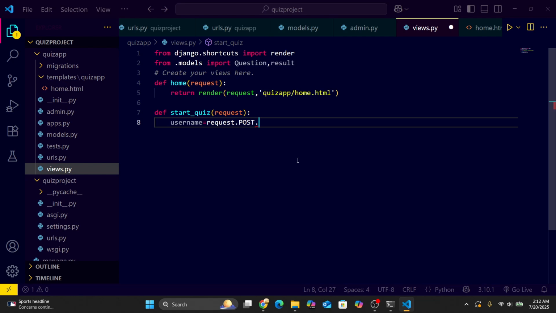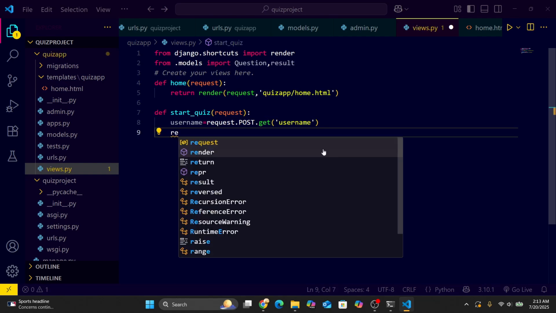So request.POST.get, and now type the username. It will match with the name inside the model. If I create the home.html, you can understand better.